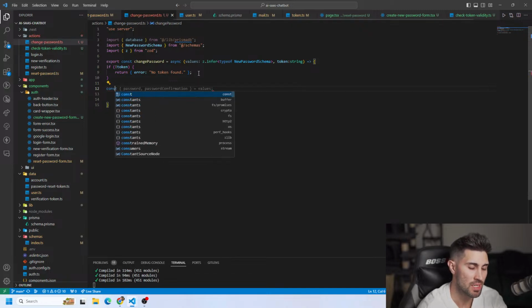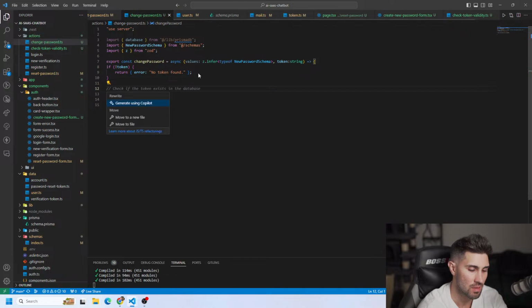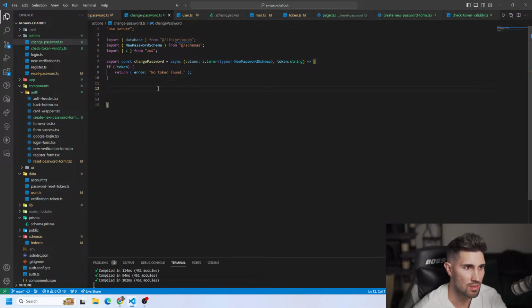Next, we need to check if the token exists in the database. Duh. I have to do that before I do the other one. Check to see if token exists in database. Const password reset token exist equals await.